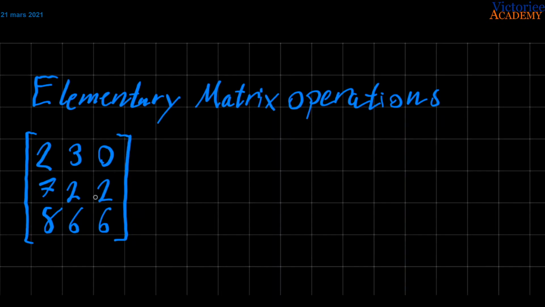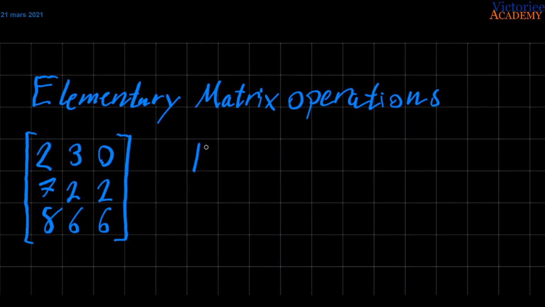So each equation system that this matrix represents has a set of solutions. And elementary matrix operations don't change the set. That's why this can be used to solve systems of equations. So without changing the set of the equation system embedded in this matrix, you are allowed to do 3 types of operations.